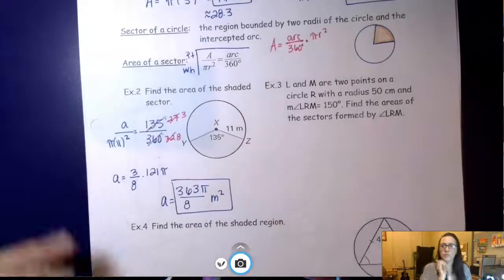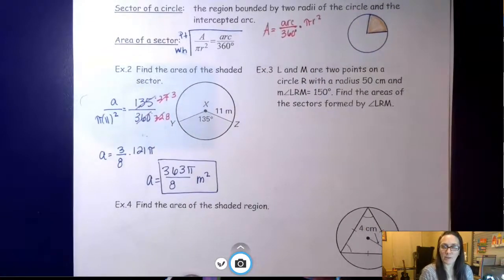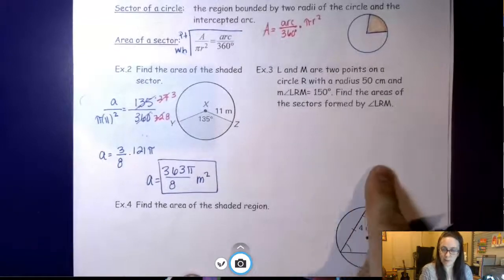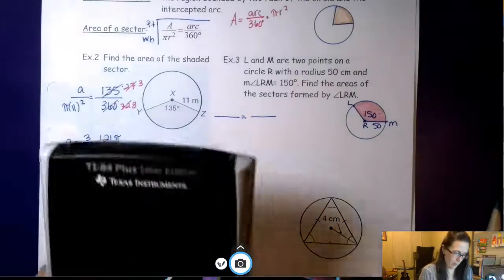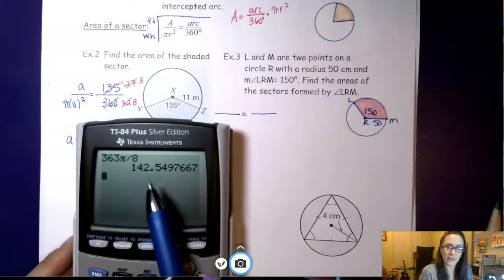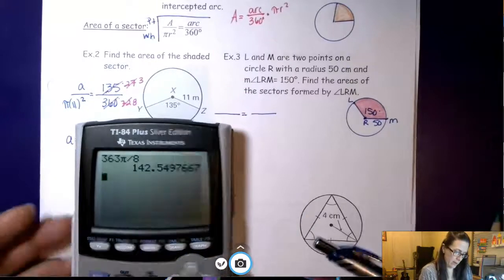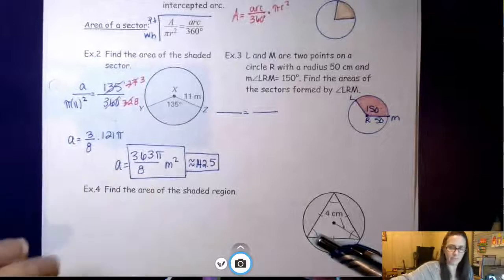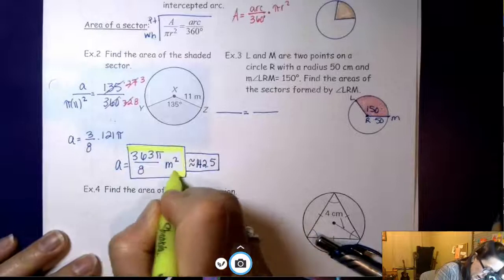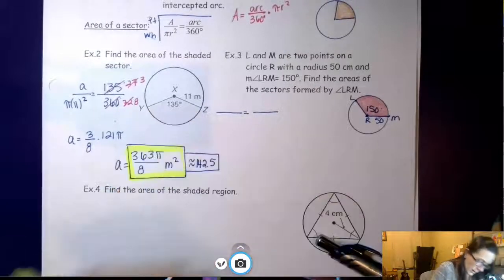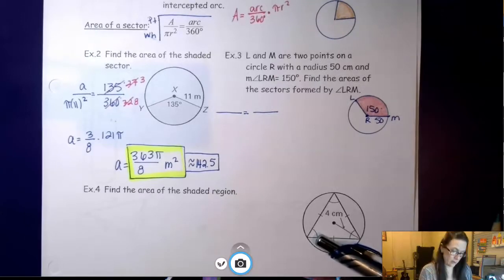Now, depending on what you're doing, analysis and stuff, you may be able to compute that. I'm going to pause. I'll give you the answer to that. See if you can draw and set this up. Over here, in case you have to put it in a calculator, 363 pi divided by 8. And again, I'm going to use the pi symbol if possible, 142.5. I'm pretty sure you're going to keep it in this answer anytime possible. But sometimes you may have to use a calculator to have an approximate answer.